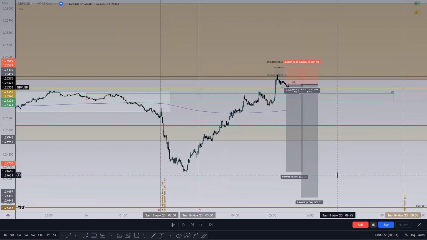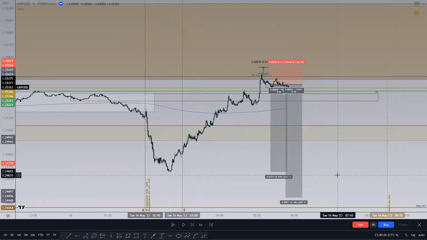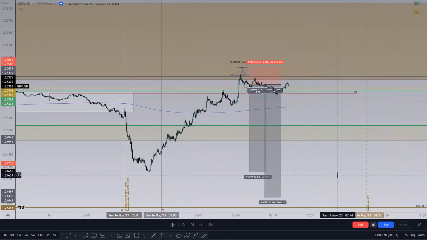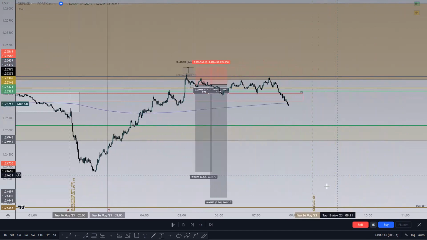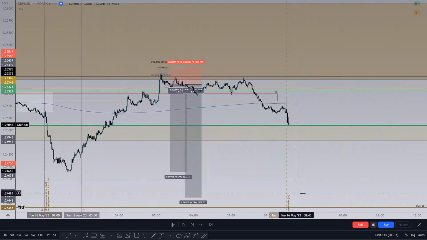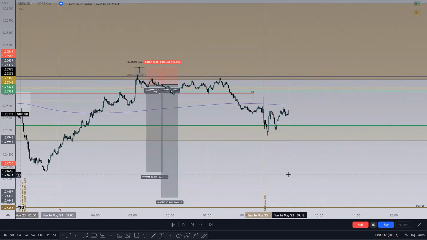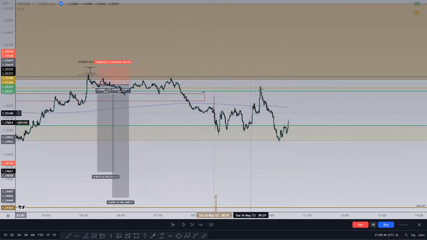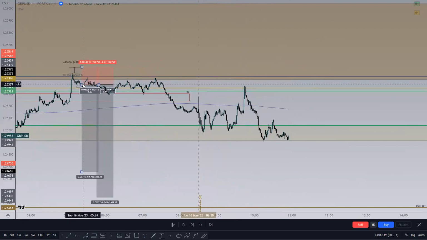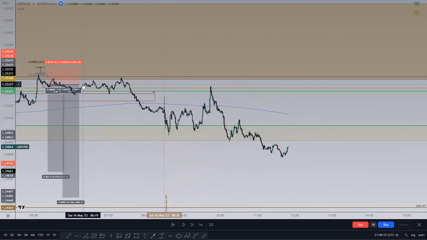So again, we would have taken a re-entry and then price traded into the imbalance and then hung around for a bit. And then there was obviously the retail sales, which is a red news event that kicked in later in the day. And that obviously brought in fresh liquidity into the market. And we can see that price obviously was pushing down and then it gave this move back up into our entry area before eventually making a run to the downside.